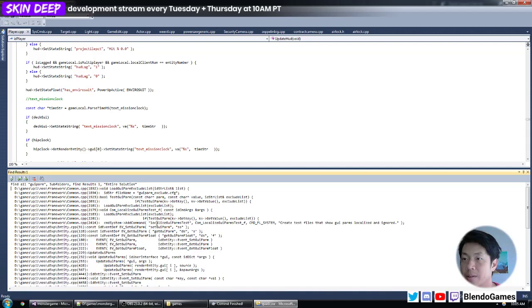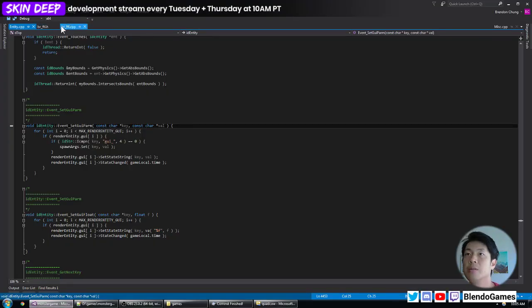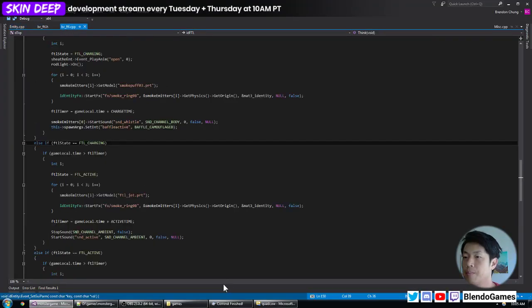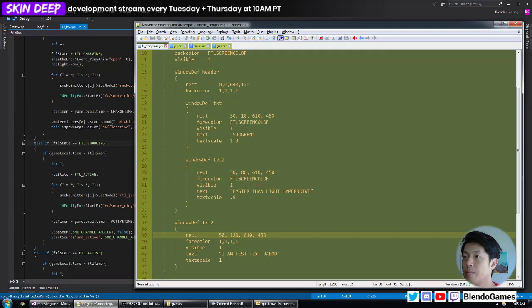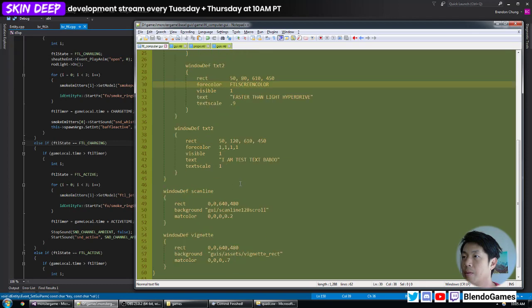Yeah, it looks like I'm not doing anything weird in Quadrilateral Cowboy. Well, let's see what we can do with this then. Yeah, so we're going to change this to GUI parm 0.